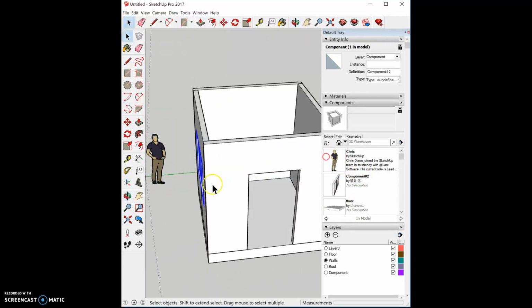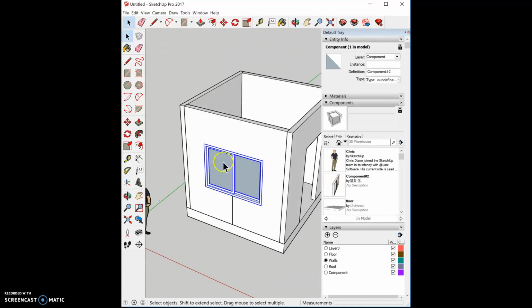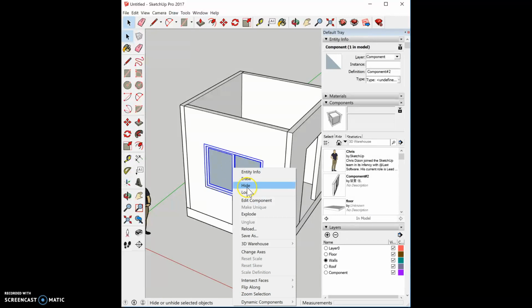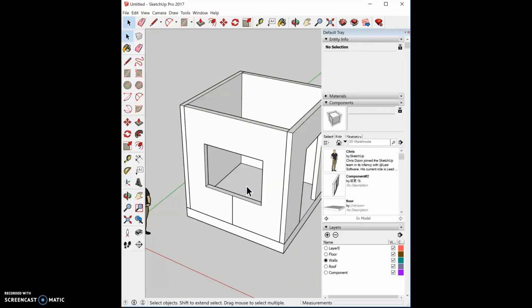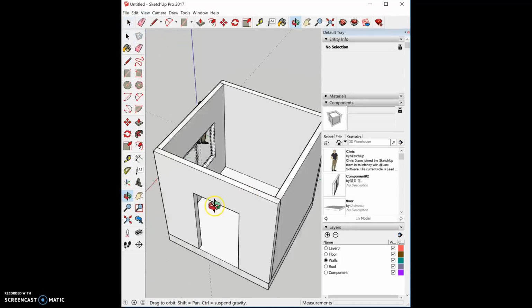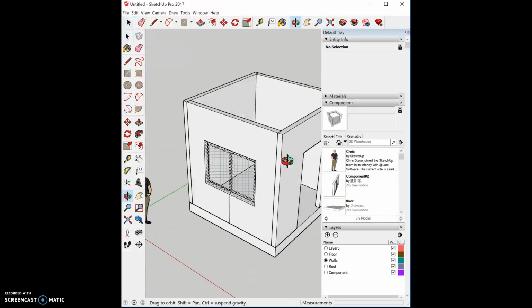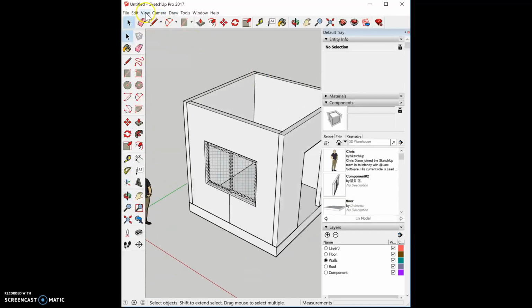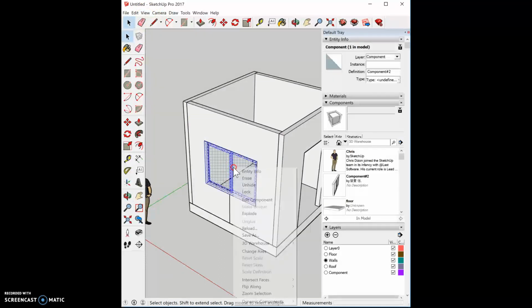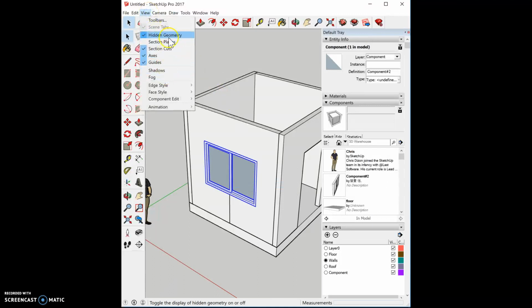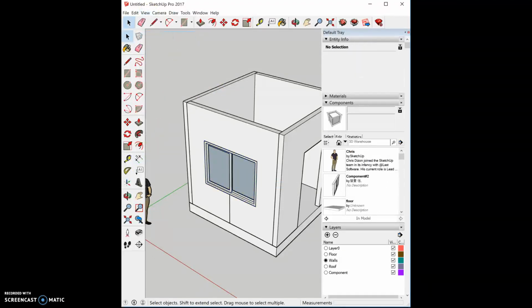If you need to hide something, because you want to view something, kind of like what we do in Revit, you can right click on the component and hide it, and then it goes away. To view it, you can go to View tab, Hidden Geometry, and it actually shows it in like a checkered kind of hidden view. So you know it's there, but it's not. So you could do it that way, and then you can actually right click on the component and unhide it. So that's View tab, Hidden Geometry.